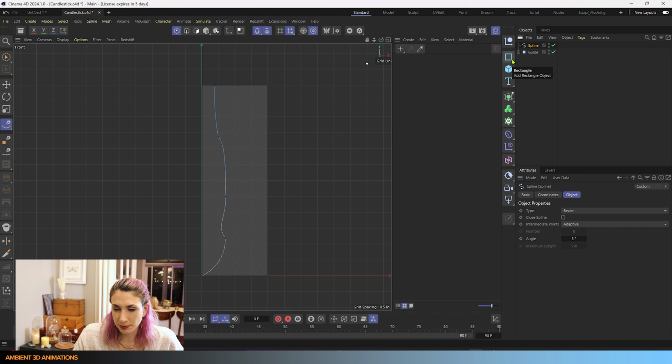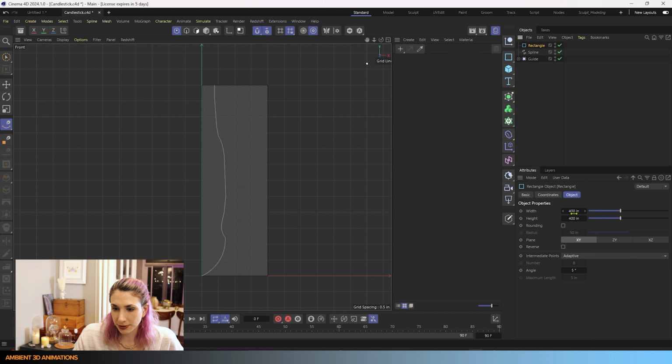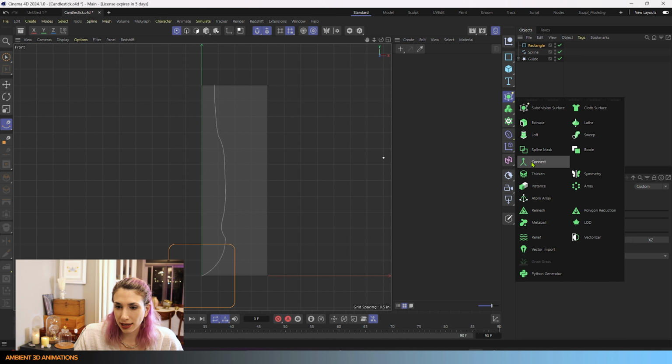If we'd like to sweep something across it, we could even sweep a rectangle here. So I'll drop in the rectangle. 400 inches is way too big, so I'll make this 2 by 2 just for right now. We can even add some rounding to this if we'd like. We could make this 0.2 so that we have a nice bevel along there. And once we have that done, we can go ahead and add in our sweep.